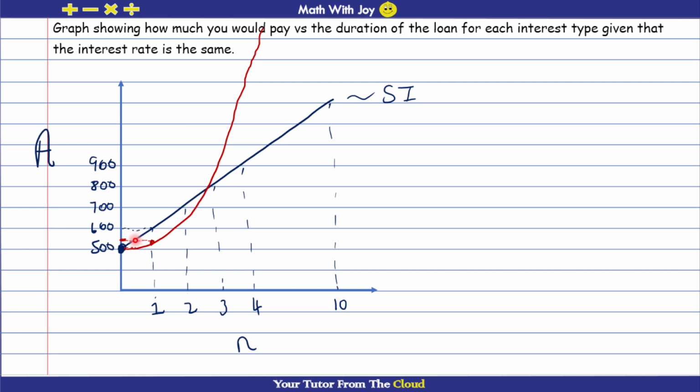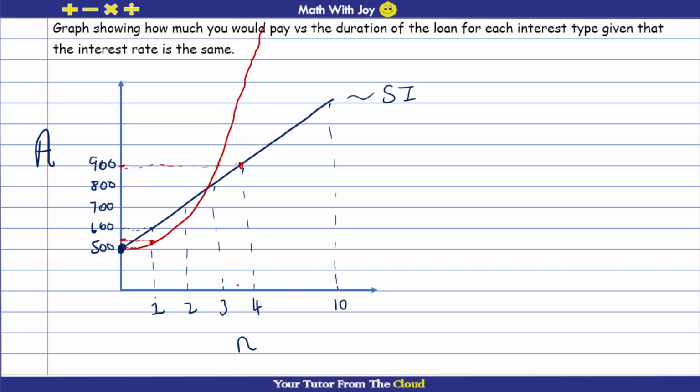The interest will grow faster if you are charged simple interest for a very short time, but there will be a point where the compound interest will catch up to the simple interest, and then from then on, the compound interest will grow exponentially faster. So if you check here, in 4 years' time, simple interest, you'd have to pay... So if the bank said, here's your 500 and please pay us back in 4 years' time, with simple interest, you'd have to pay 900 rand.